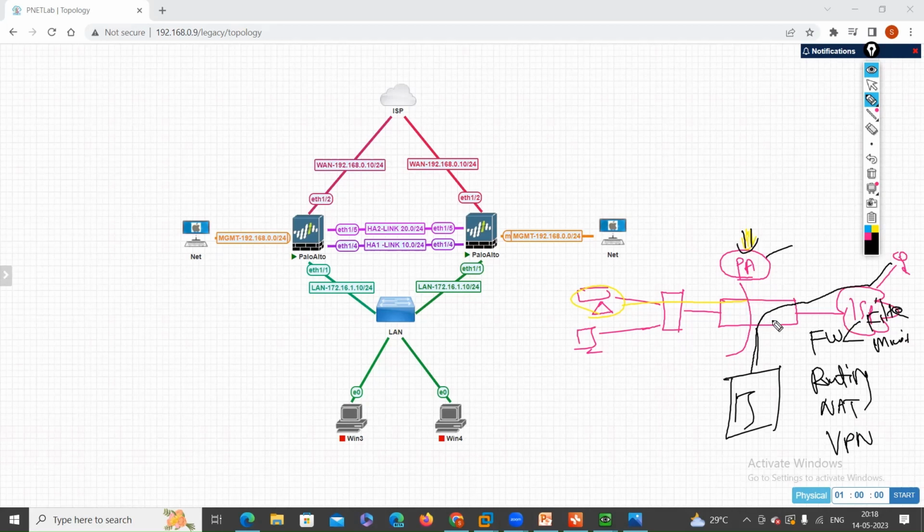And let's assume I have only one firewall here. In case this firewall crashes, this gateway firewall that I have deployed as a perimeter firewall, then what will happen, guys? This is the mediator to connect your internal users to the external network and external users to connect with your internal users, right? So in case this device crashes, until you replace it with one more device, your internal LAN users are not able to communicate with the internet services, and internet users are not able to communicate with your internal resources.